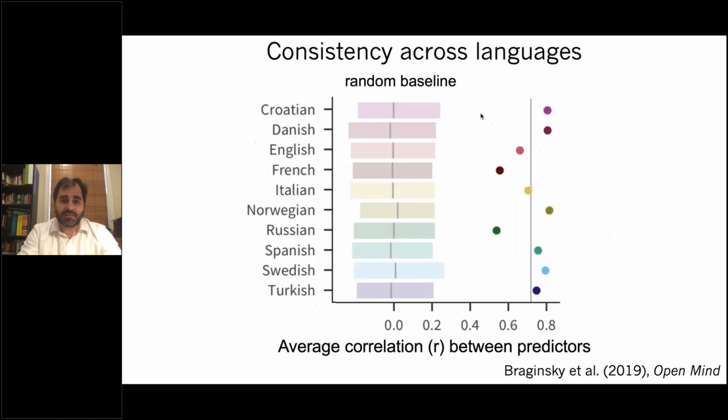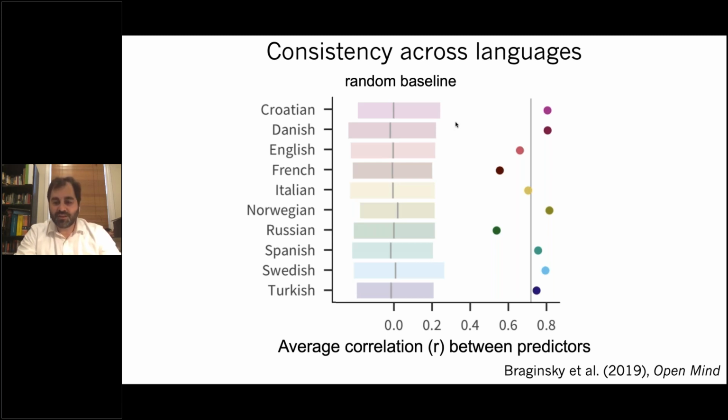But one thing that is nice is we can now look at the consistency of these predictors across languages. And this was something we had divergent predictions about. We were uncertain whether the same predictors would have the same relative strengths across languages, or whether they would differ from one another because these languages are, even at this kind of very high level, learned differently. And it turned out that the predictor sets were extremely well correlated, well above the chance baseline, across languages, suggesting that there is actually quite a lot of consistency in the predictors of learning, even across these diverse data sources and diverse languages.